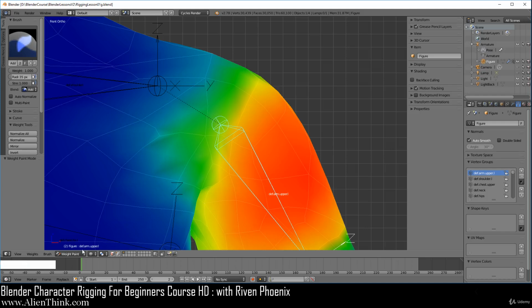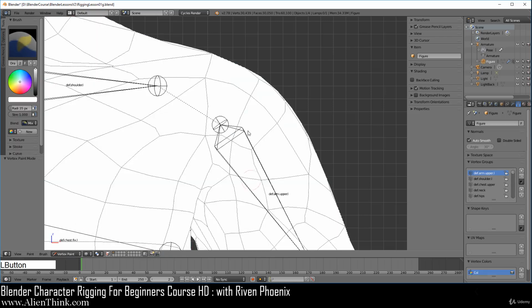You'll notice that when we are in weight paint, we have to click on the vertex. So this is the same thing with vertex paint. You see, in order to add colors to your objects using vertex paint, this is without UV and wrapping, you would have to click on a vertex for this to work, right?